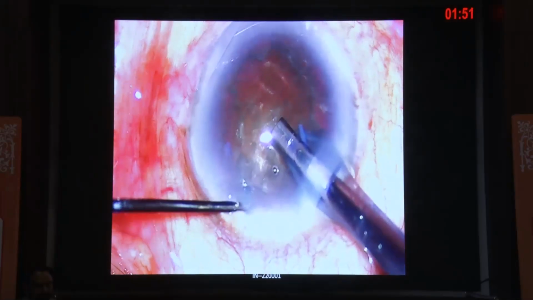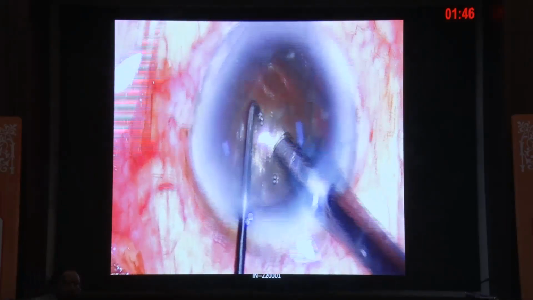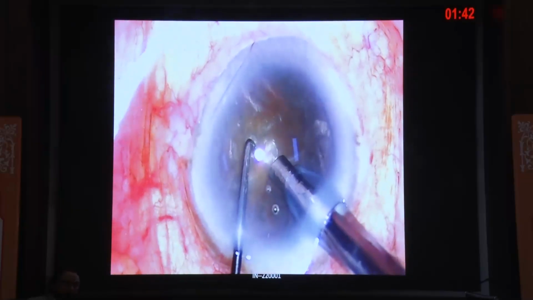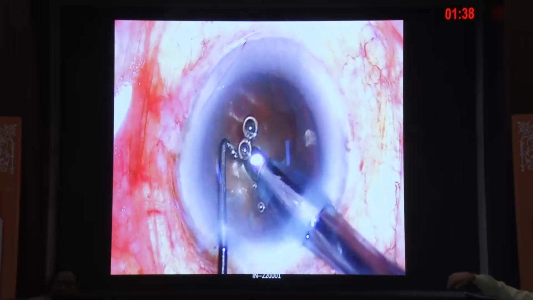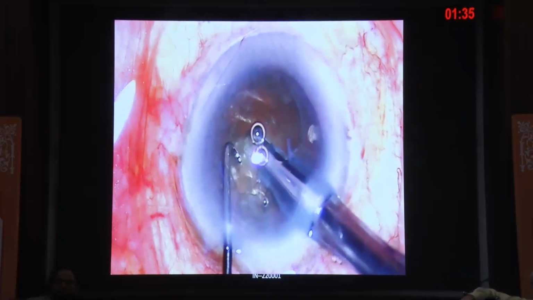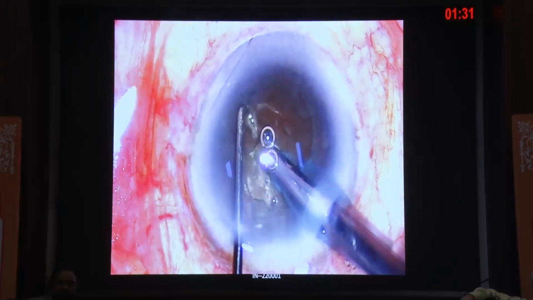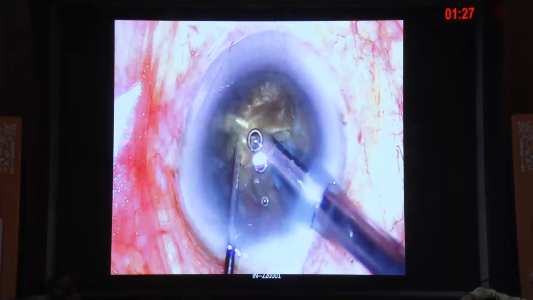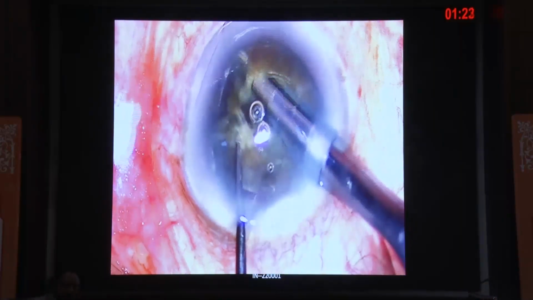This is another case, a hard nucleus, maybe around grade 5, 6 nucleus, brown nucleus. You see, you have to just penetrate it from the center, go towards the equator, don't go towards the posterior capsule. You have to go a little horizontally towards the equator, hold it here well, you have to have a good vacuum, hook it and crack it. See the cracking? Now this is how you get, with a very minimal splitting force, a full thickness crack of the nucleus.